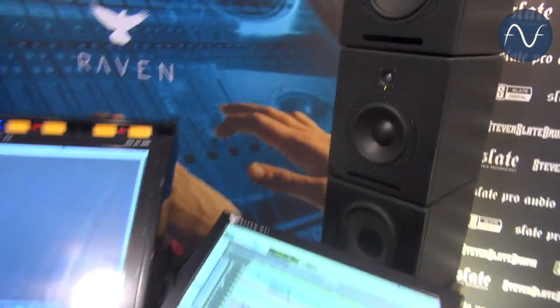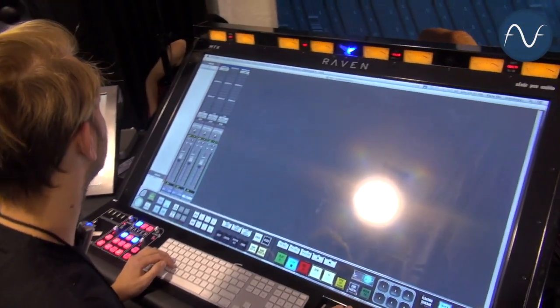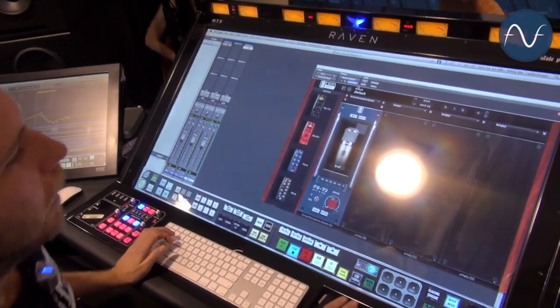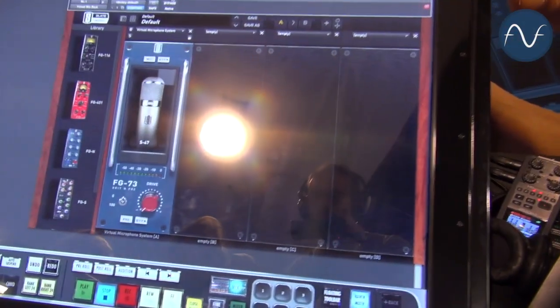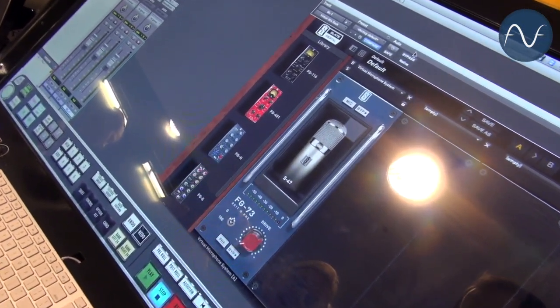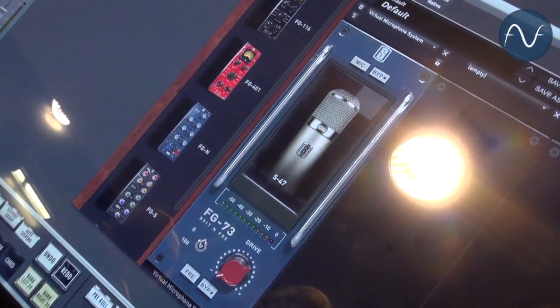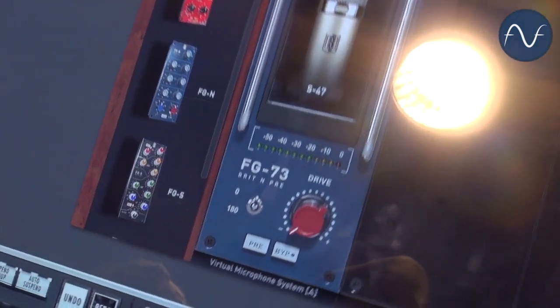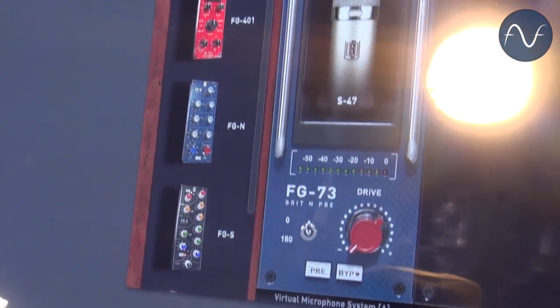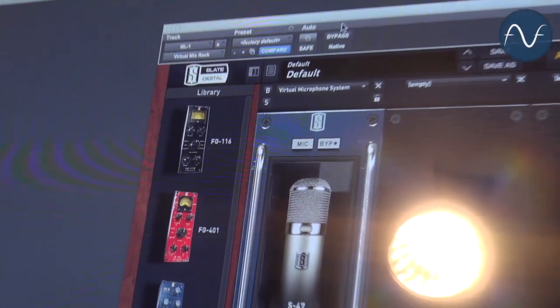So if we jump over here on the Raven, we can have a look at our virtual mix rack plugin. Here we have a module system that's reminiscent of a 500 series rack. You're able to drag and drop modules in. And here you can see on our first channel we have the FG73 paired up with the S47 microphone emulation. And like I said earlier, that is the mic that we modeled for this emulation. So these comparisons are going to be apples to apples.